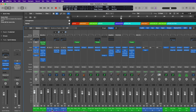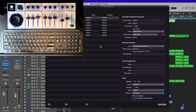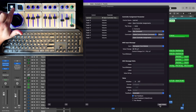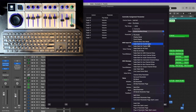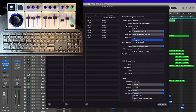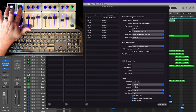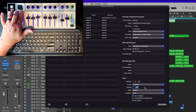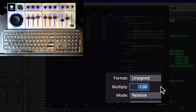You'll also see that pink color show up in the control surface bars, showing this is an eight-fader bank. Next, set up the fader bank buttons. Turn on Learn Mode, then press your left button. You have to set this up manually: set the class to Control Surface Group, change the parameter to Fader Bank for Current View, and select the bank type as By Bank. Set the value to zero to 127, format to Unsigned, mode to Relative, feedback to None, and turn on Key Repeat. This will be bank left, and bank right will use a positive multiplier — so plus one moves right, and negative one moves left.